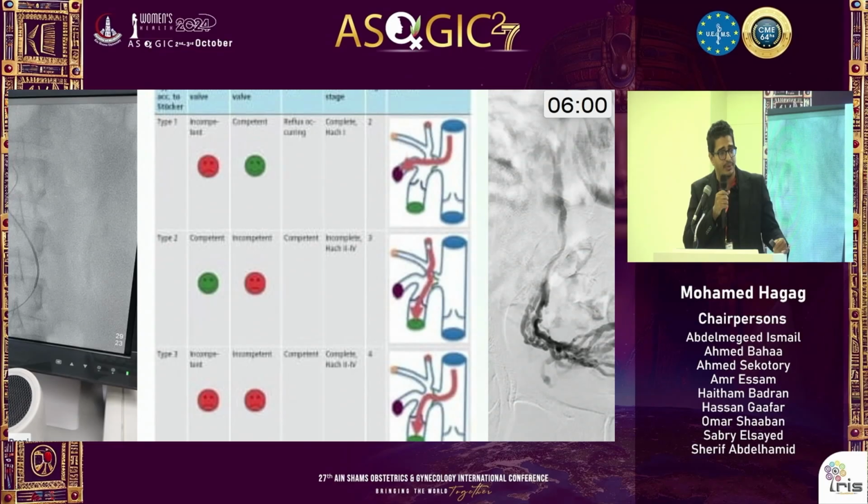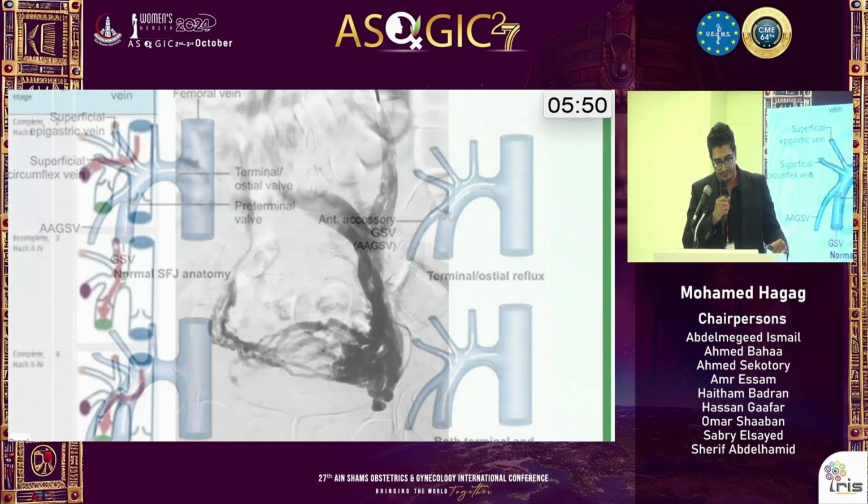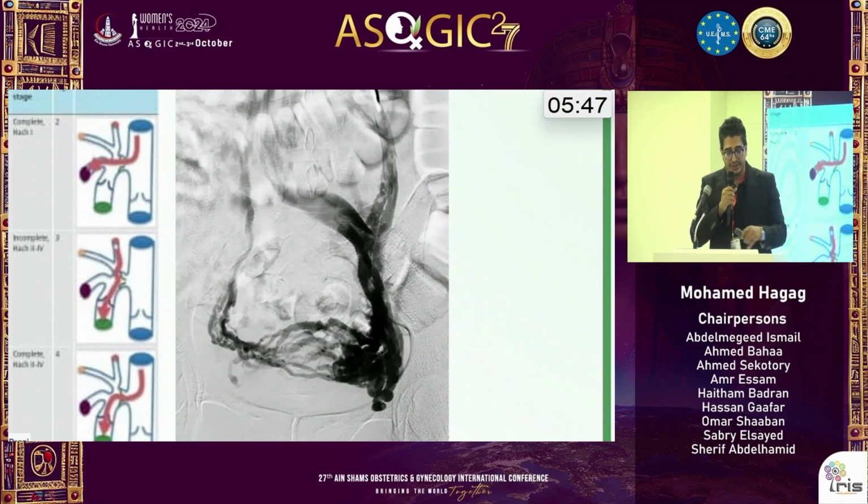A is an ascending type. B is both cranially directed and ascending. C is caudally directed, or pelvic-derived lower limb varicosities. Here the catheter is inside the left gonadal vein, and if we look at the left gonadal vein, the blood is draining into the hypogastric vein, back to the common iliac, then to the cava. And here is the picture that shows the right gonadal vein. Most of the veins are connected to each other. This picture is unique in females, not in males at all.